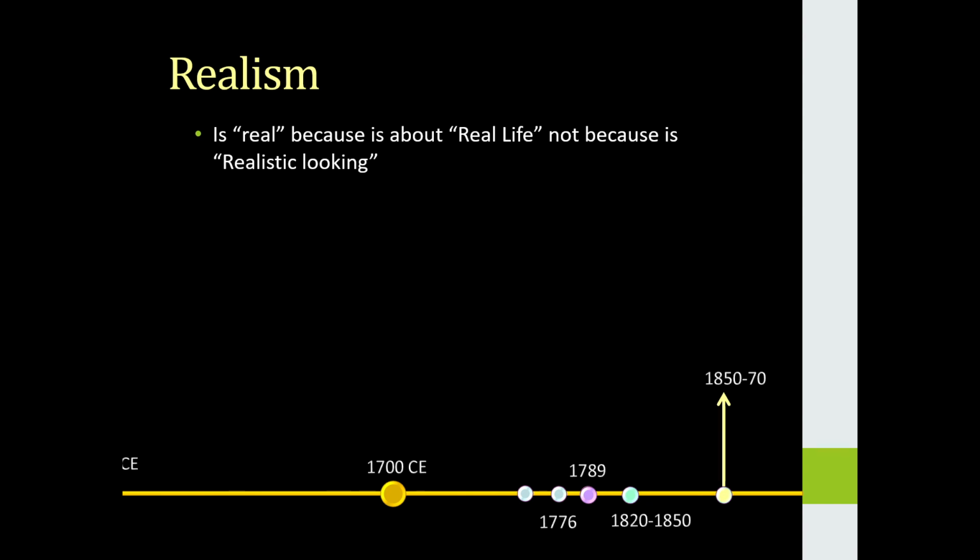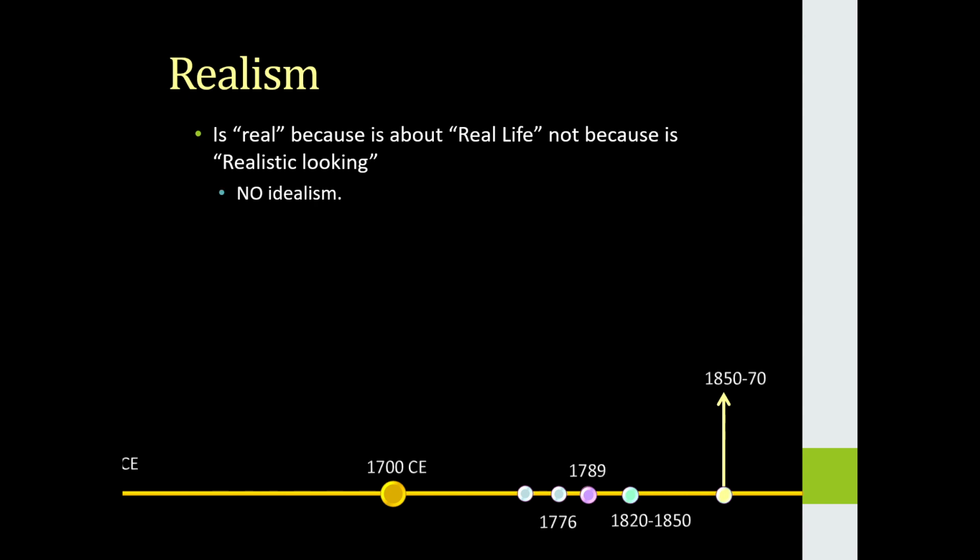That is not to be confused with naturalistic, meaning that it looks like nature. So you can have a naturalistic painting that's realistic, but you can also have an abstract painting that is also realistic, because realism has to do with the subject matter, not with the way it looks. So you probably heard me all throughout the semester avoiding saying the word realism when really what we mean is naturalism.